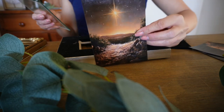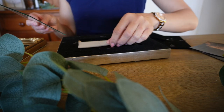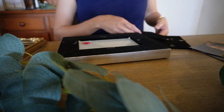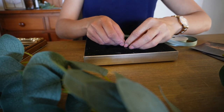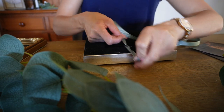I am so happy how these turn out, and you can see in this clip the texture on the photo, and I'm just slipping the glass on the rear side, the back side of the frame, because I don't want the glass to be at the front because then you won't see the texture. And I'm just threading my ribbon through the back, and I've done a different sort of ribbon tie or bow on each frame, so they're similar but different.